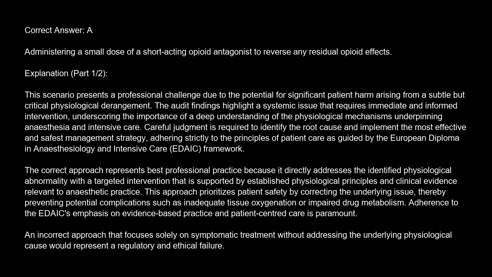framework. The correct approach represents best professional practice because it directly addresses the identified physiological abnormality with a targeted intervention that is supported by established physiological principles and clinical evidence relevant to anesthetic practice. This approach prioritizes patient safety by correcting the underlying issue, thereby preventing potential complications such as inadequate tissue oxygenation or impaired drug metabolism. Adherence to the EDAIC emphasis on evidence-based practice and patient-centered care is paramount.